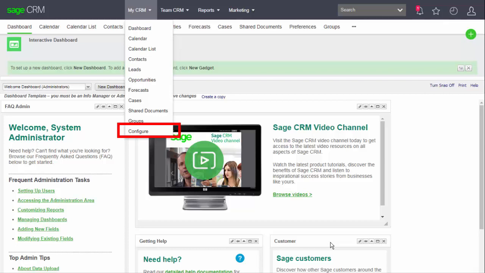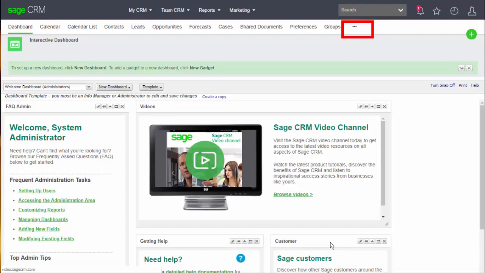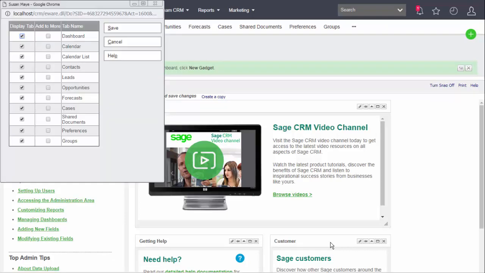And each of the main menus here has an option called Configure. Now, another way of getting into the configure options for a menu, and this works for any of the menus that we see, is to click the little ellipsis symbol, those three little dots that you see at the end of the menu, and the user can just uncheck any options that they don't want to use or see, or move the option, in fact, into the More sub-menu.